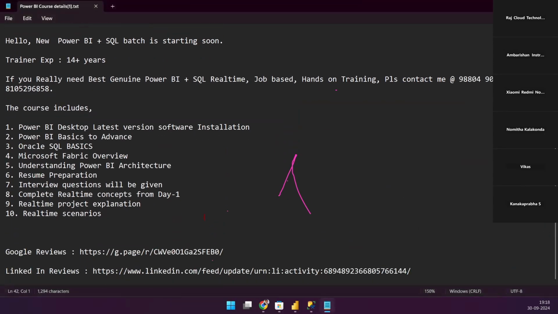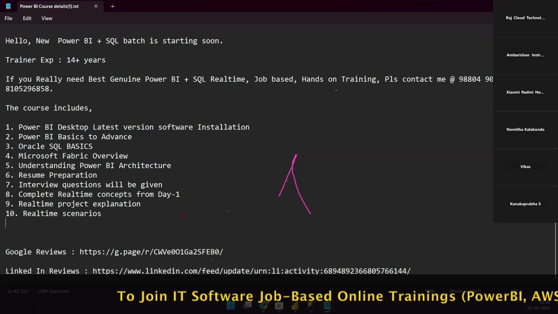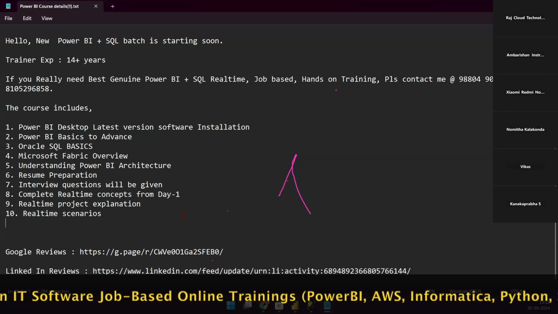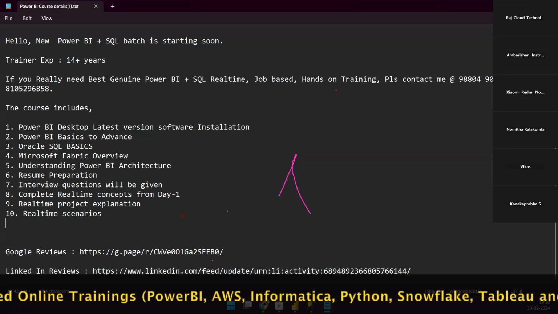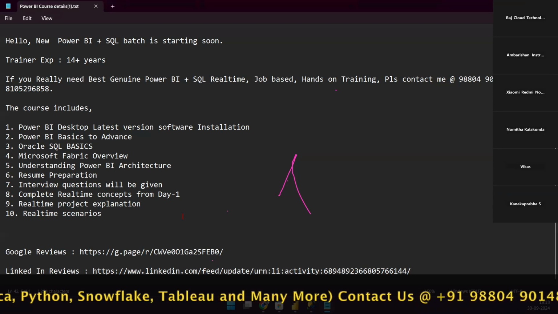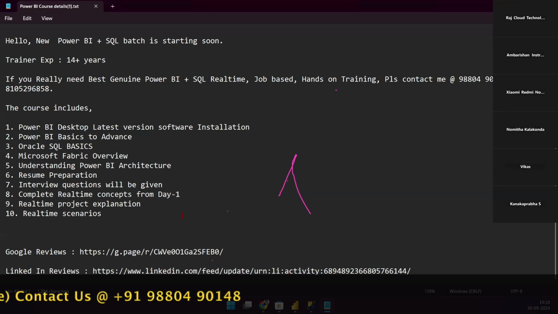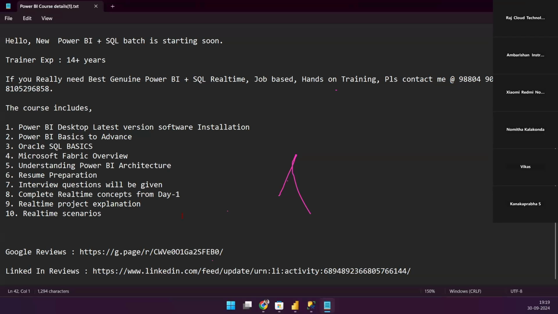There is something called the Fabric overview, right? Yes, we will do that, the Microsoft Fabric overview. See, Fabric is more of an umbrella term. Microsoft is trying to bring a lot of tools under this Fabric, an environment wherein you have the data tools coming in, and Power BI is one of the tools that is part of this Fabric.